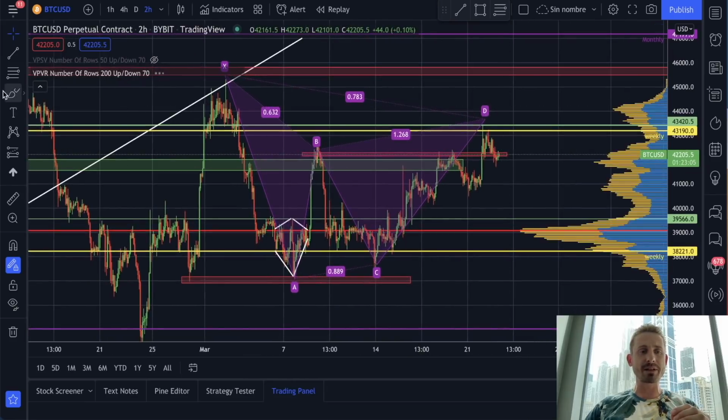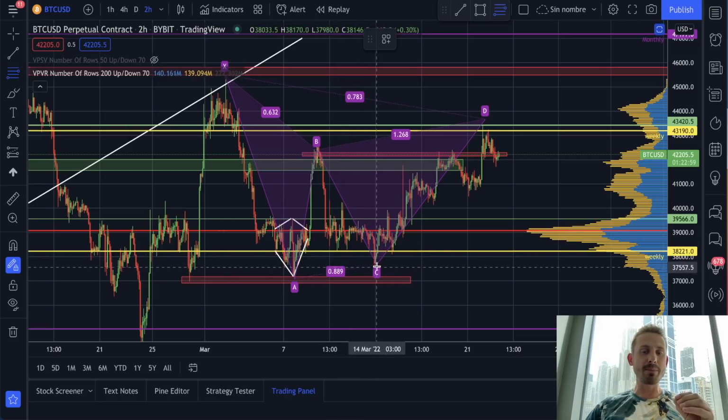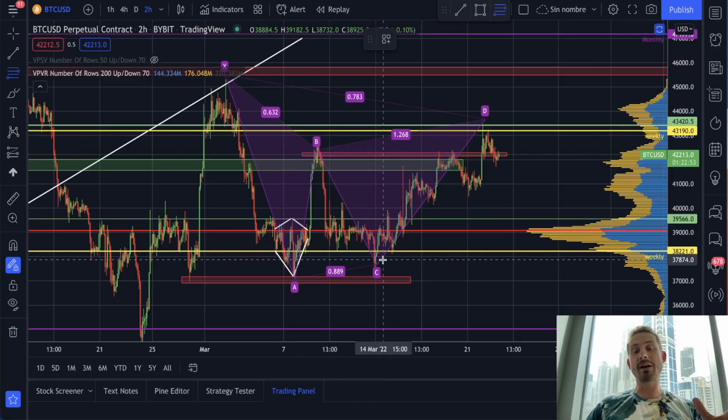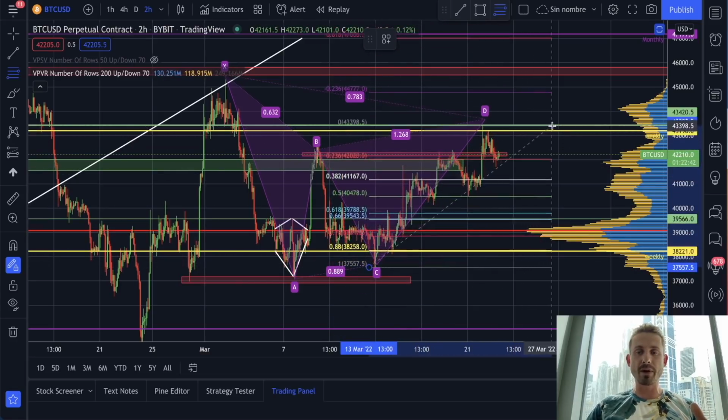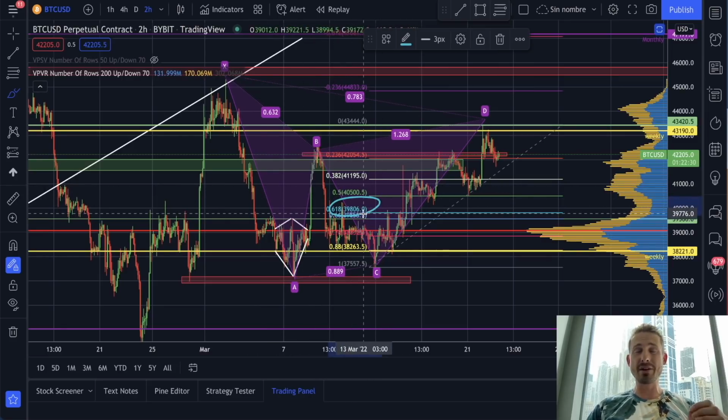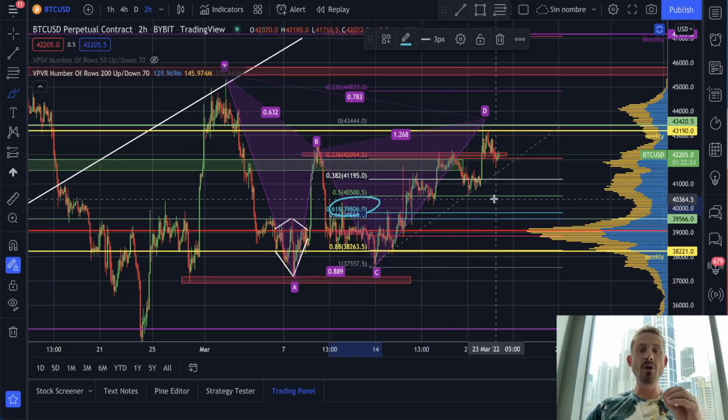My potential targets from this bearish Gartley, I would be conservative. Main target from the C point, this bottom over here, because this had a big pump there, big bottom. If you want to take a look at fib levels, you take the latest local bottom. Latest local bottom before this major pump that we have had is right over here at the C point. So from the C point all the way up here to the high that we did create just yesterday at the 43.4 range, then 0.618 would be the first target, which is around about the 39.8, okay? 39.8K levels, 40K range, okay? That 40K level would be ideal.